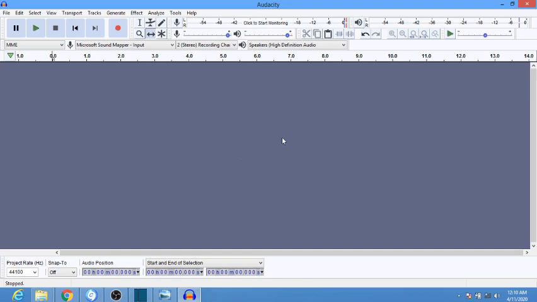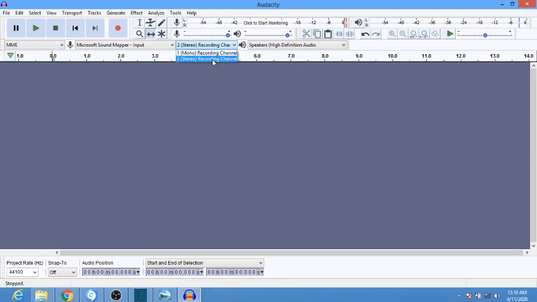Okay, the first thing you got to know is this. If you are using an external microphone, once you plug in the microphone, you come here and do some settings and just set some things before you start the recording. First, you have to select your speaker, and next we have mono and stereo recording.